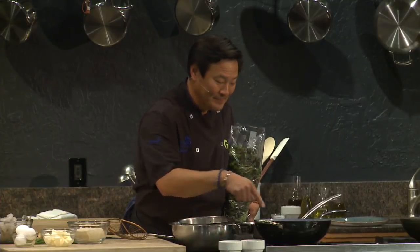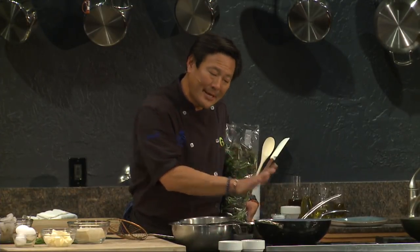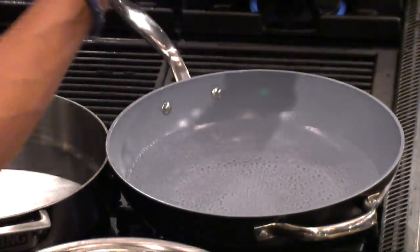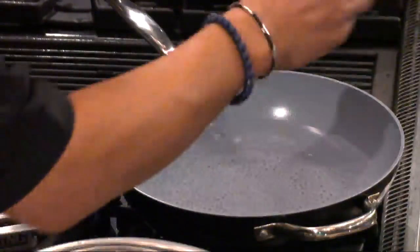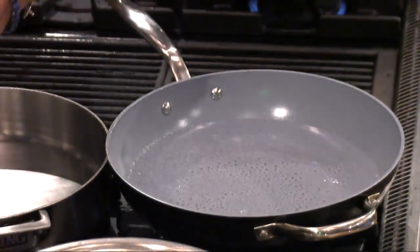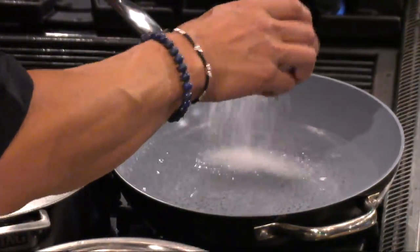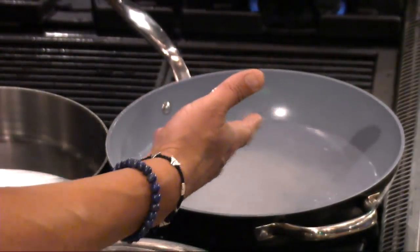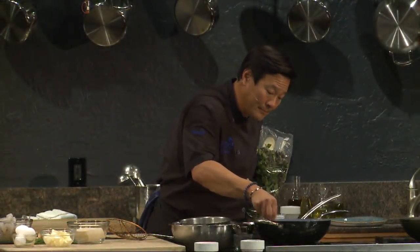Think about that. Wait till the water's bubbling at a minimum. It doesn't actually matter with these pans because this has to be ceramic, but if you have a normal good stainless steel pan, of course either copper or aluminum, if you add salt to water that's not boiling yet, that salt could actually pit the bottom of your pan. So you make sure there's at least some boiling. And when you add salt, again, this is ceramic, so I'm not worried about it, but you really don't want to put salt in cold water and then bring it to a boil, okay?